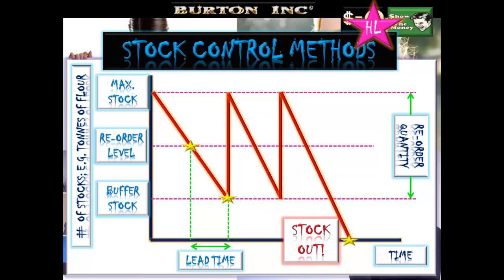Yes, so stock out is an important piece of terminology that you need to be familiar with. And if our stock runs out and it takes some time before new stocks can be delivered, then depending on what particular stock we are talking about, either our production process grinds to a halt. In this case, our production of bread does grind to a halt because we don't have flour to make our bread.